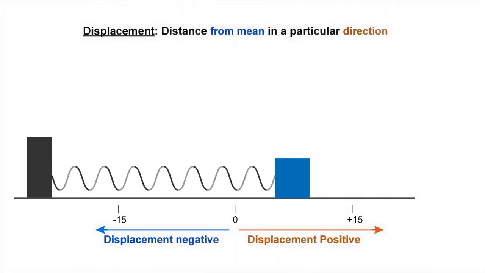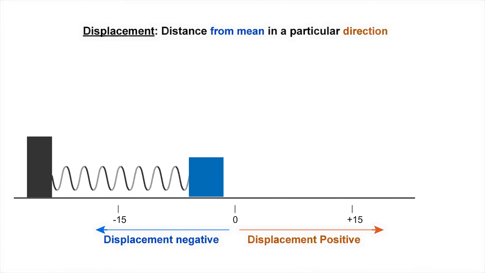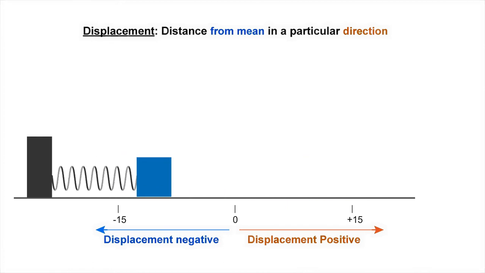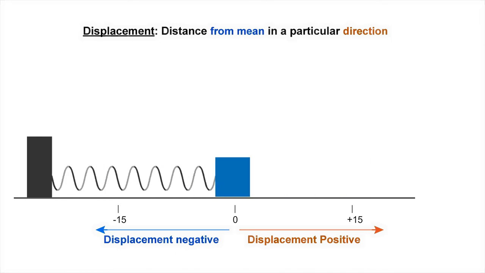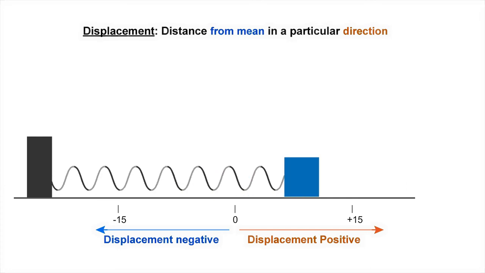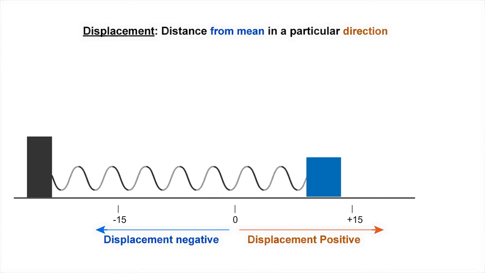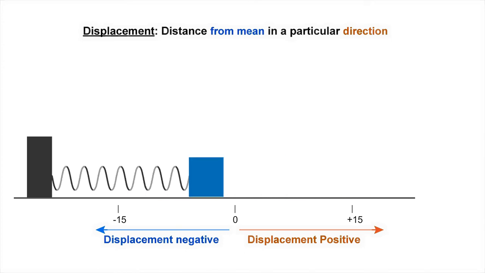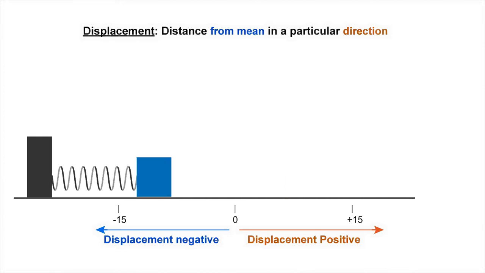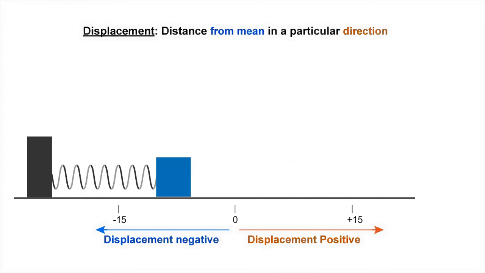Displacement is the distance of the object from its mean position, but the direction of it depends on which side it is. In this example, I'm taking any motion to the right as positive displacement and any motion to the left as negative. So even if the object moves only slightly to the right from the mean position, it is in positive displacement. And even if it moves slightly to the left from its mean position, then it's in negative displacement.